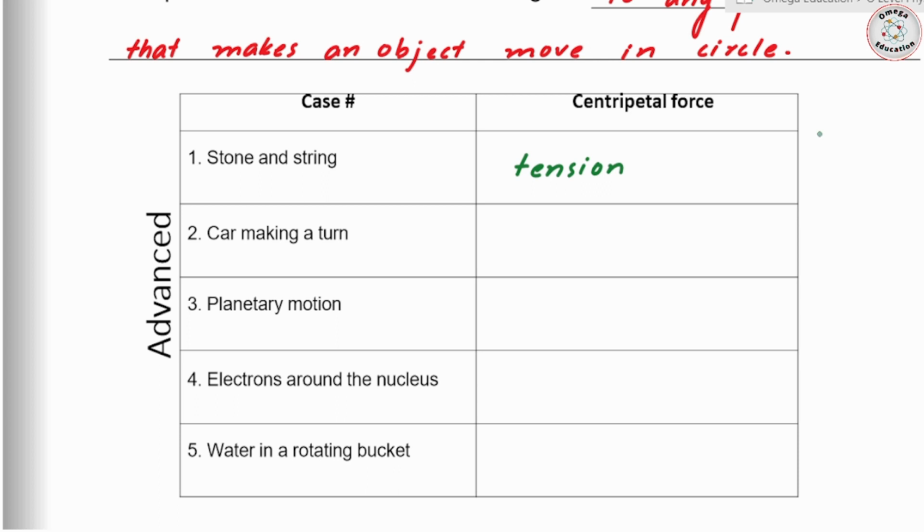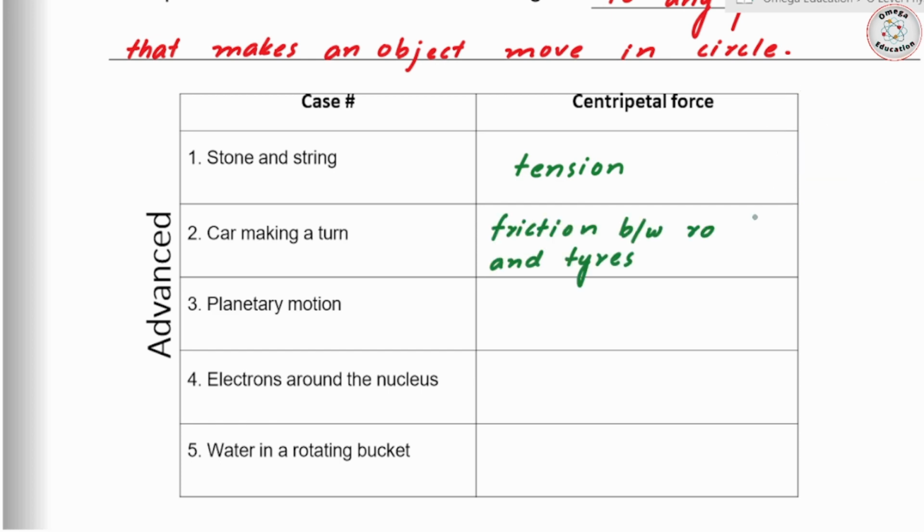All right, let's say here's the person who is trying to make a stone move in a circular path. And let's say here you have the rope and this stone is moving in a circular path. Let's connect it to the hand. So in that case, the force would be the tension in the string, and it would be towards the center of that circle once again.